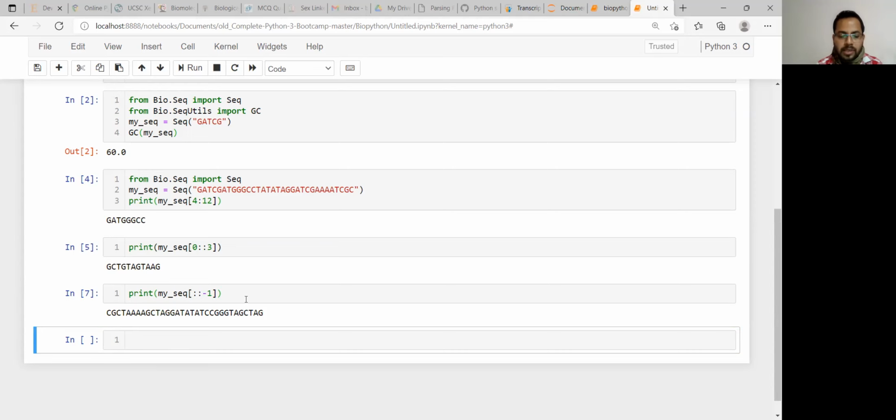Now in ordinary Python code, if you want to reverse a string, you can use this colon operator, and here also you are using the same thing. Okay, all these examples are from a biological point of view, so these are very much interesting to you. I hope that.